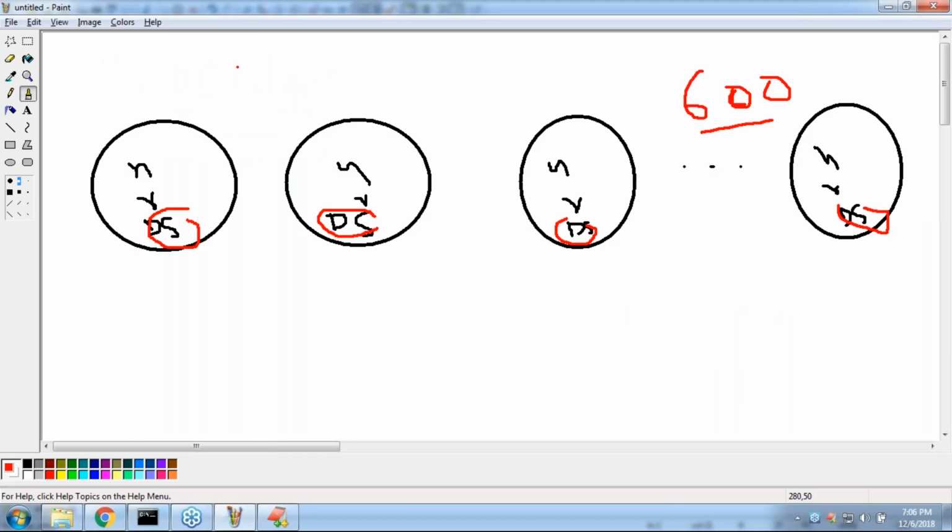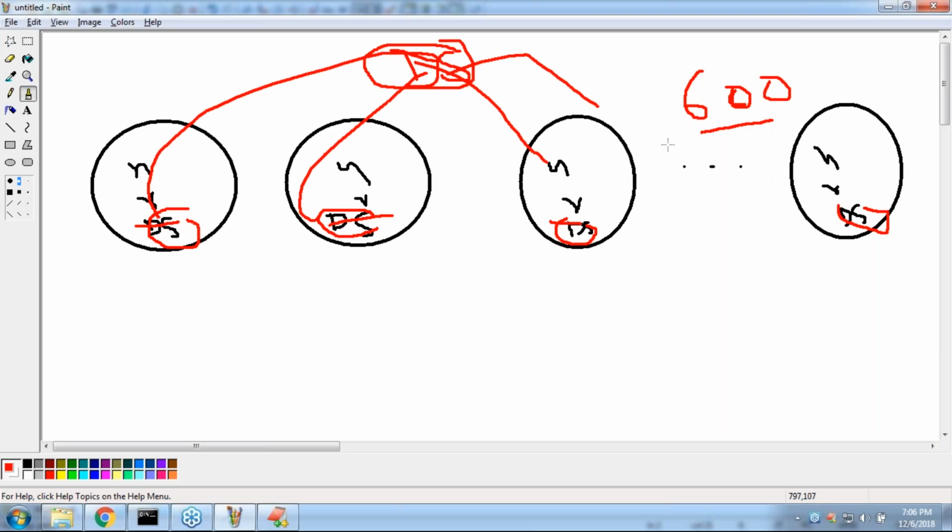So instead of creating durgasoft 600 times, create only one copy and share this copy for every object of the class. Automatically performance improves and memory utilization will be improved. This is the biggest advantage of the static variable, right?